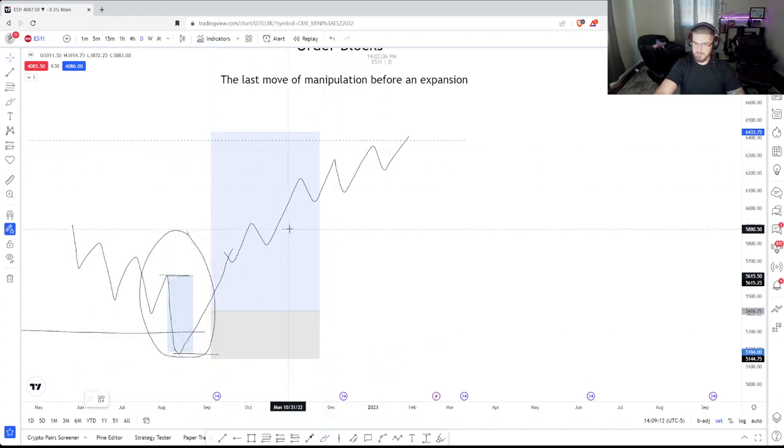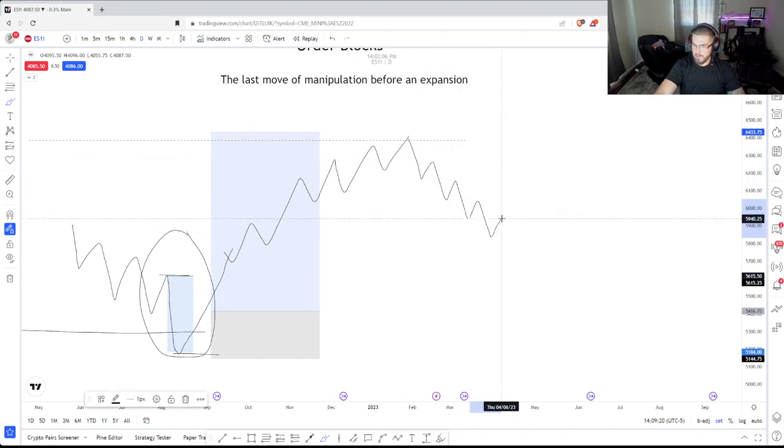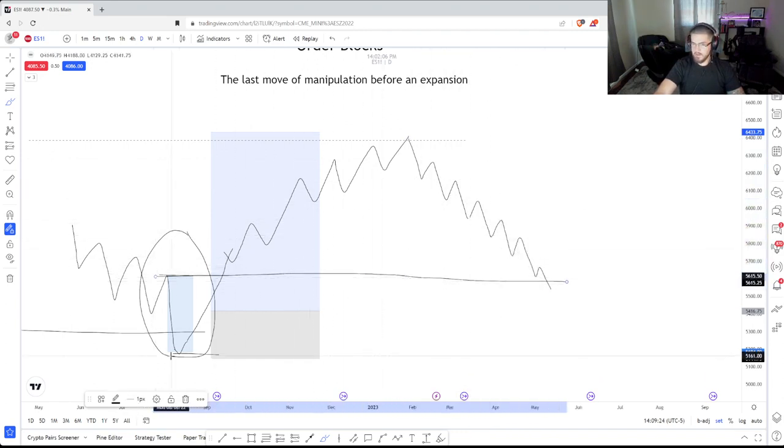But banks are not in the business of losing money. So what's going to happen is mitigation. A lot of people use that term and have no idea what it means. Mitigation means exactly that. They're going to mitigate their losses, right? So they don't want to lose money if they don't have to. This was just to manipulate traders.